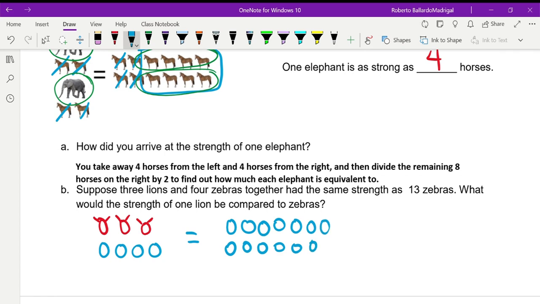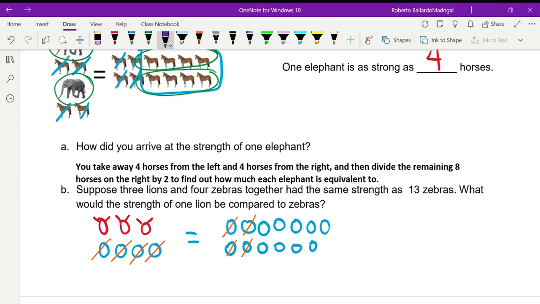How could I come up with the solution for this problem? Do you guys think it's a good idea to use the same strategy from earlier, the same strategy that Viviana used? Should I do that? Okay, so if we went ahead and did that, then what am I going to do with the 4 zebras on the left? Am I going to add 4 zebras to the right, or what am I going to do here? Go ahead. I'm going to subtract these. I'm going to get rid of each one of these, and I'm going to get rid of the same number on the other side. Now that leaves me with 1, 2, 3, 4, 5, 6, 7, 8, 9 zebras.